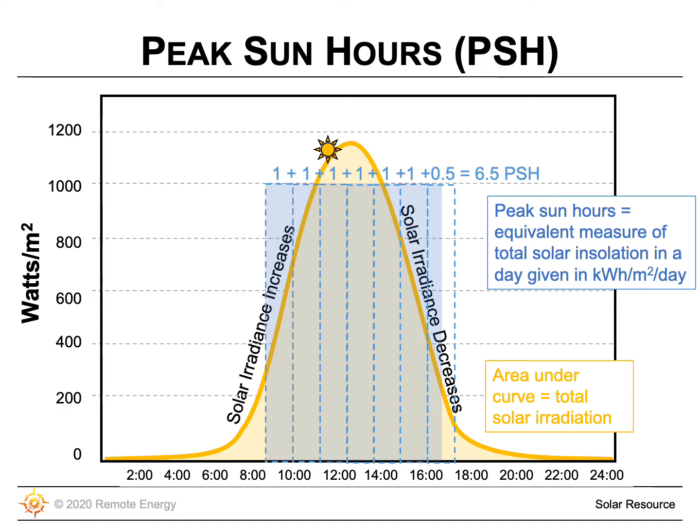So this peak sun hour value is something that we can research. We can find this value for given sites. It's important to understand that weather might affect this value. So if it's very, very rainy, this peak sun hour value might be less. So important to understand some of the factors that come into calculating this peak sun hour value. We'll talk more about this value and finding these values a little bit later on.